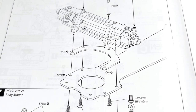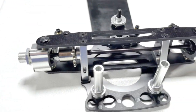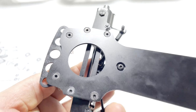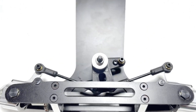We're putting the front on the chassis and putting the body mounts on. So there we go, that's all done. So that's how he looks underneath. Yeah, all coming together very nicely.